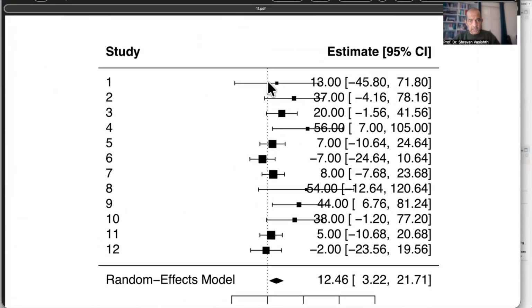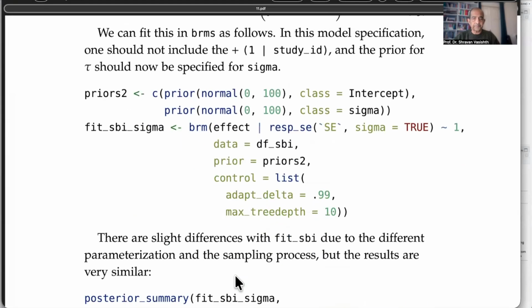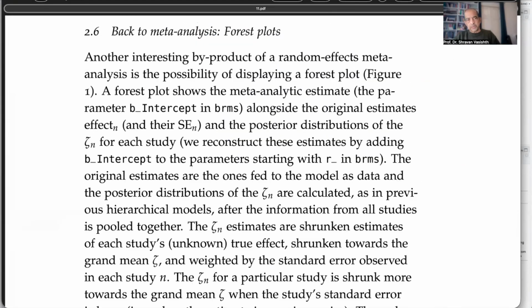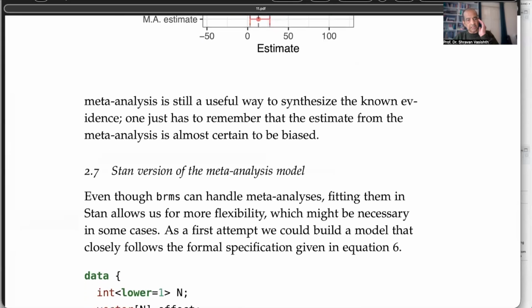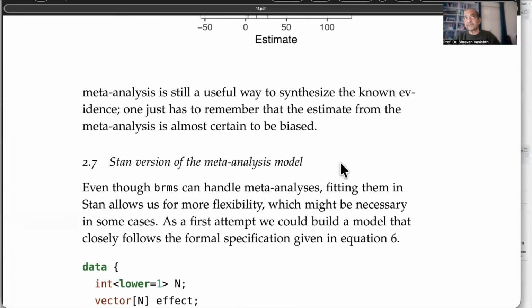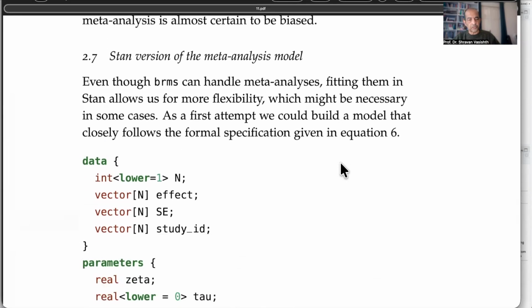These squares, that's an uninformative study. That's a much more informative study. You can see the same setup here, but you can see it visually more clearly in this kind of plot, okay? So that's why we generally prefer this. Now, finally, the Stan versions are easy, okay? Because you already know Stan.